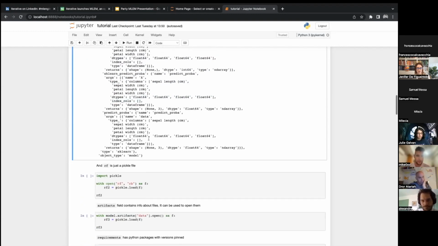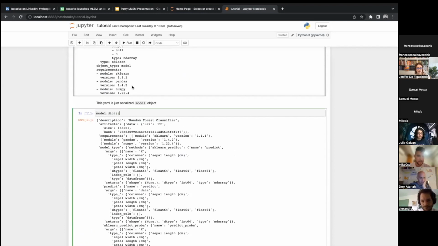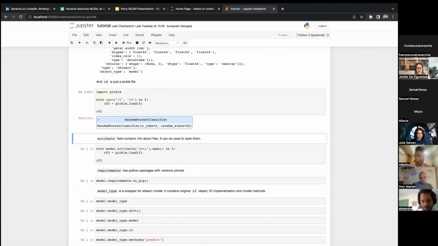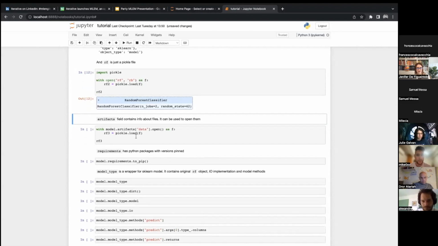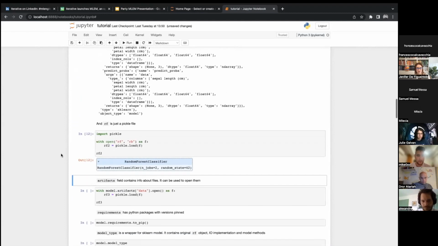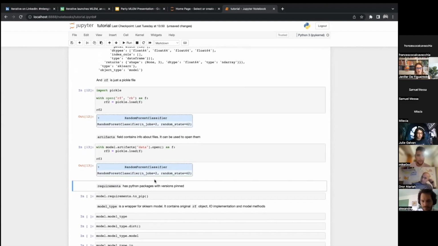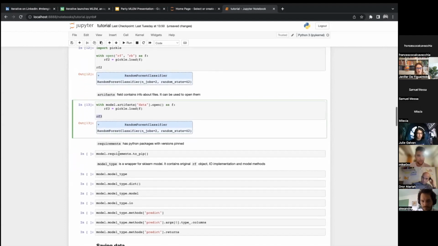We'll see it shortly. So that was the MLEM file, and the binary file is just a regular pickle. I will prove it to you by loading it with pickle. The artifacts field in the metadata can be used to open those files if, for whatever reason, you need to open the files without MLEM. And this will get you the same object, of course.